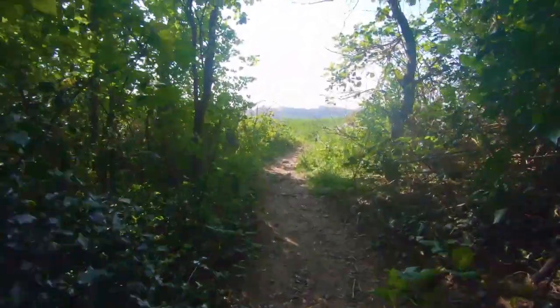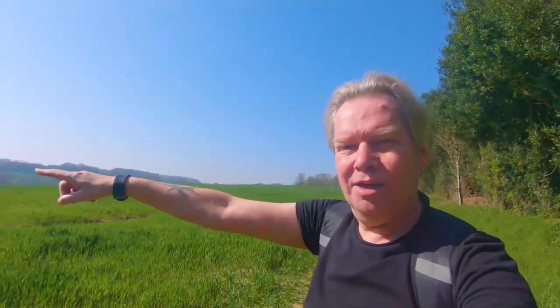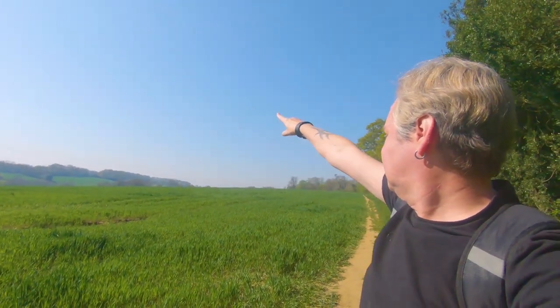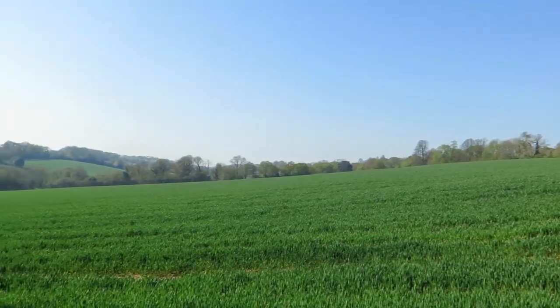Right, maybe we need to go this way. You can see we're heading down there, going across and up and then back round to Chipstead. When I first started walking back in 2015 — walking properly — this was one of the first walks that I did. The one I originally did was about a seven-miler, but we're not doing that today. It's just a little stroll, a bit of fresh air. It's a nice area, a lot of history around here.